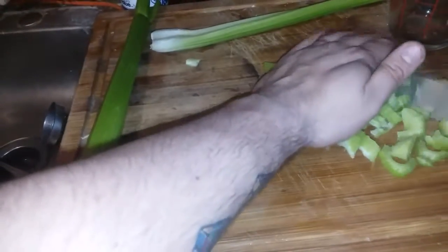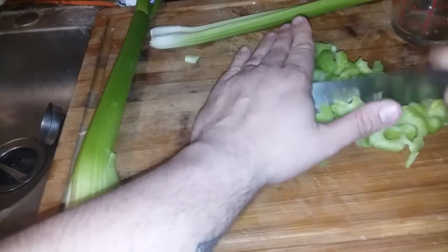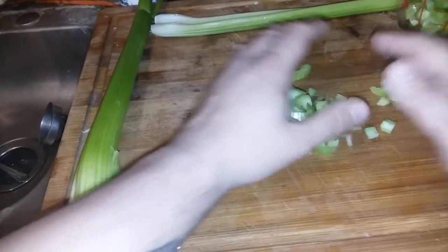So we're going to just chop this up really good, or so to speak. And I know there's probably professional cooks out there. Yeah, right, like they'd ever watch this channel. Going, what are you doing? Well, I am cutting up a piece of celery. Now I need 1 cup of this. And let's see, have we hit the magic number yet?